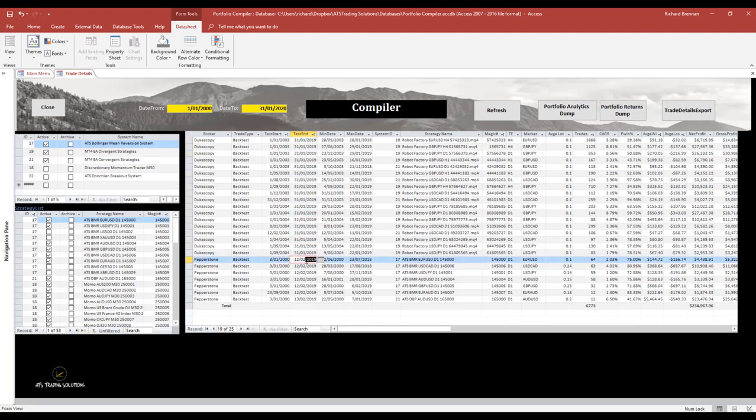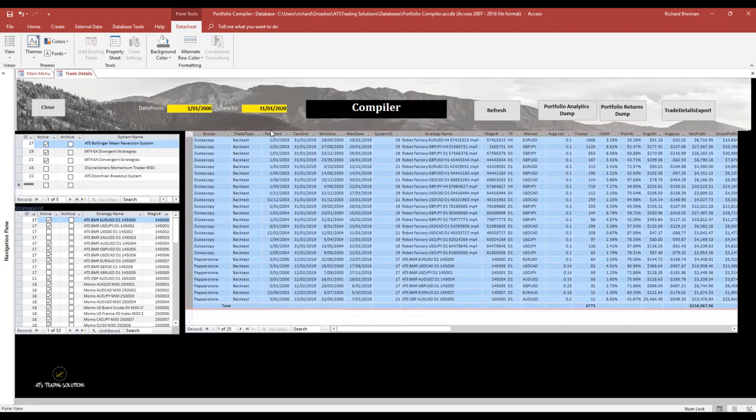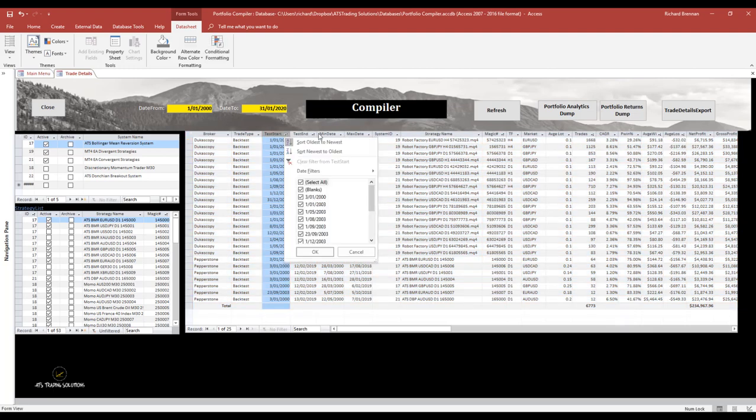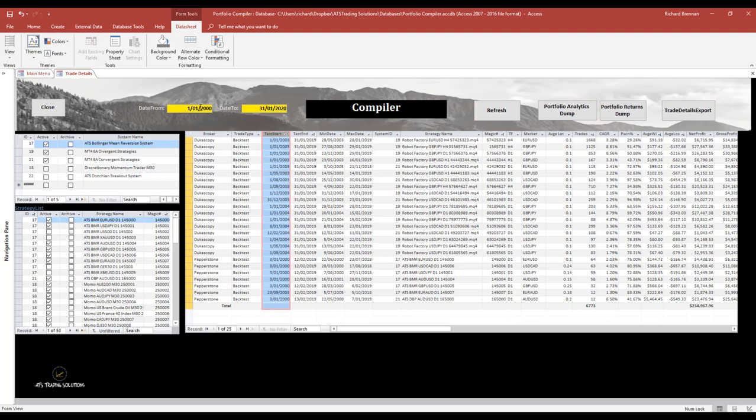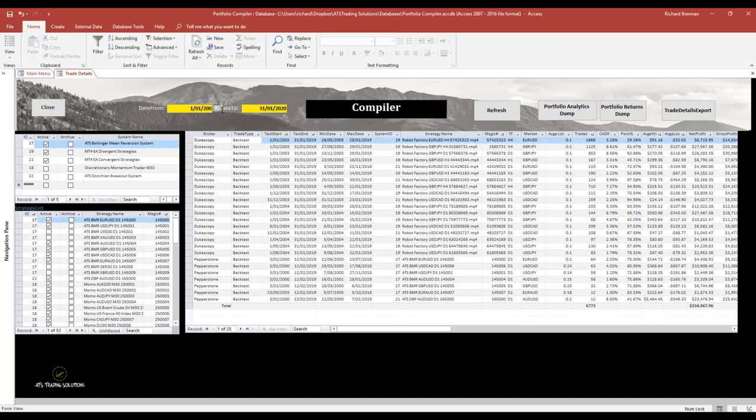The current total trades for the portfolio at this stage is 6,773 trades. But let's say I still want to use all the strategies available, but ensure that the common test date range for the entire portfolio is restricted to a common date range of all strategies, say between 1st of January 2006 and 31st of January 2019.